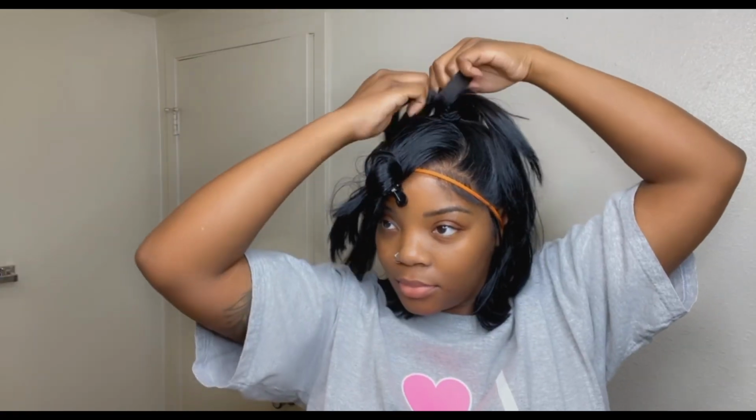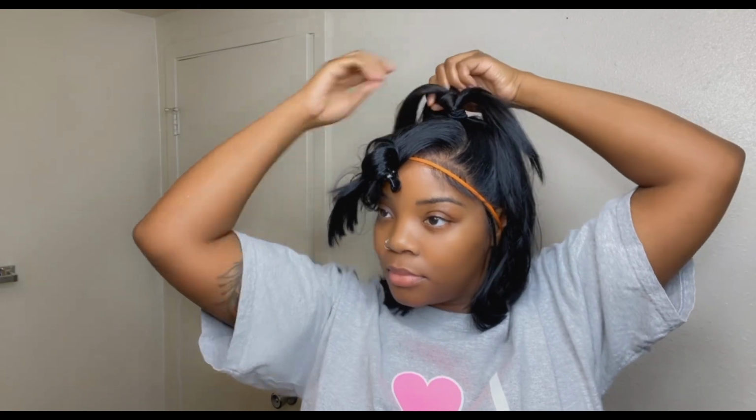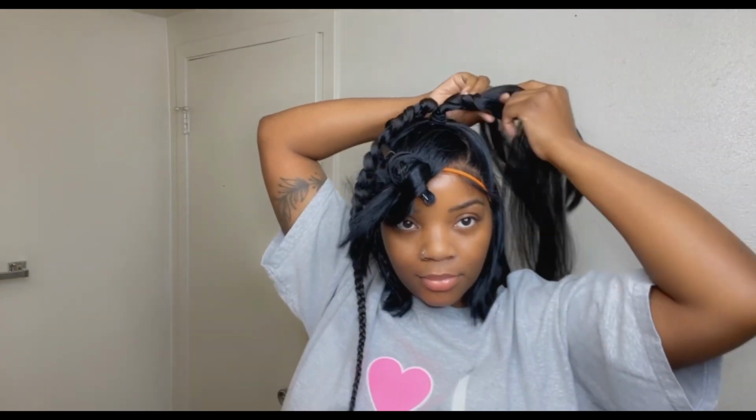Now that we have our heart, we are going to get ready to install it. So I use some braiding hair to do these two braids right here. These braids are going to help anchor down the heart.